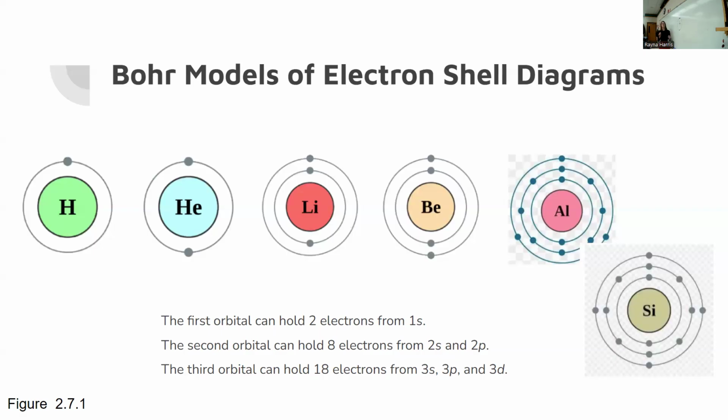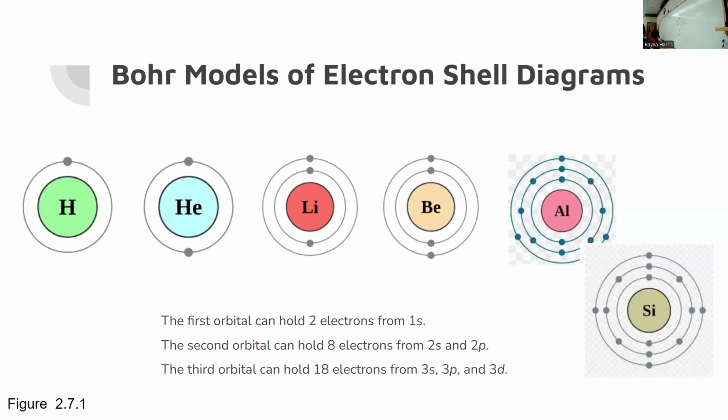Now, when we go up to lithium, lithium has 3 electrons. The first shell can't fit 3 electrons, so we draw 1 more shell. For lithium, we add 1 more shell and 1 electron. We keep going across. Beryllium has 4, so we're slowly filling this in. If we go over to boron, it's going to have 3.